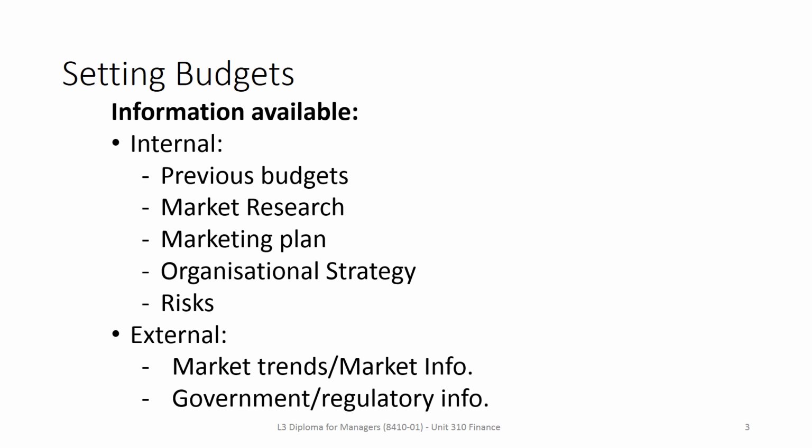And that's going to be things such as, internally, previous budgets. They're a really key starting point. Having information about how budgets have gone in the past is really key. Market research. What have we as an organisation researched? What are we thinking about doing? And that moves on to what has gone into the marketing plan, an internal plan for ongoing and new business.